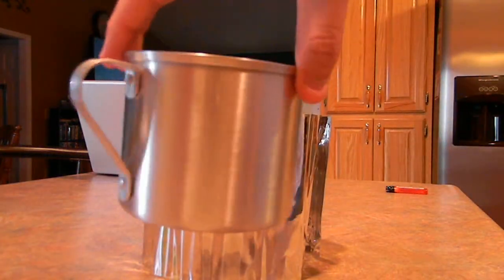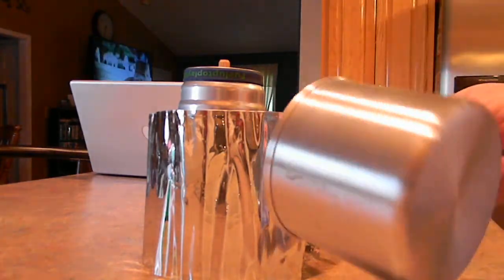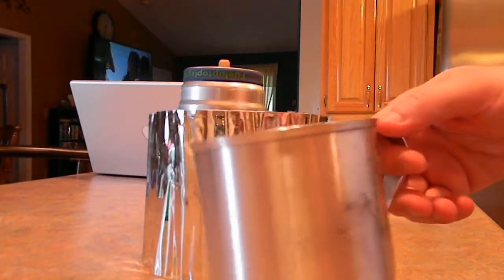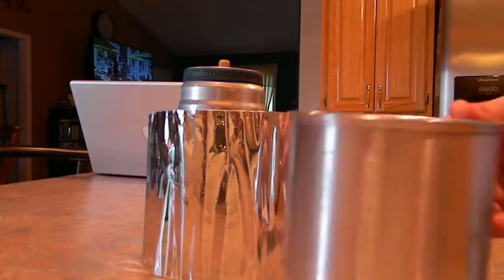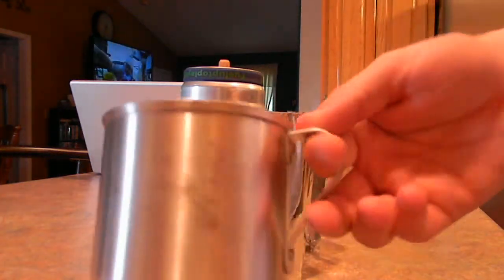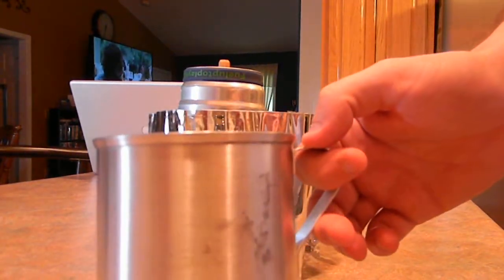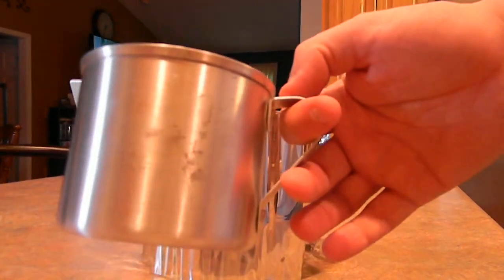I know it's kind of big right here in the screen, but this mug is very lightweight. I'm not sure on the weight, but you can check out End to End Trail Supply. It's a 16-ounce 10-centimeter mug. They also make a 1-liter mug, or a 24-ounce mug, maybe a 12-centimeter 24-ounce mug, which is really lightweight. I've read some reviews. I haven't tested it yet, but I'd say this handle would need to be wrapped for cooking purposes, because this does get hot.